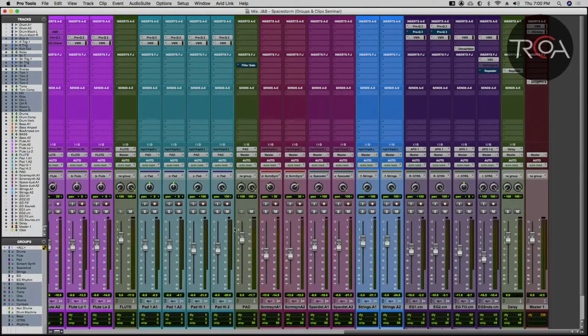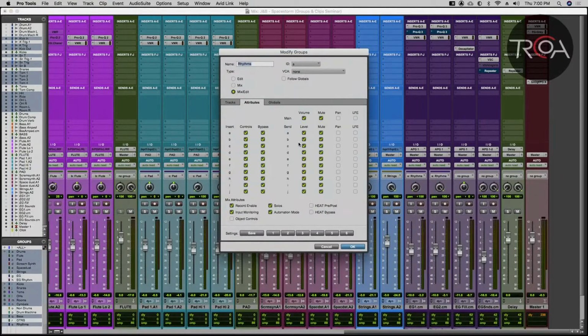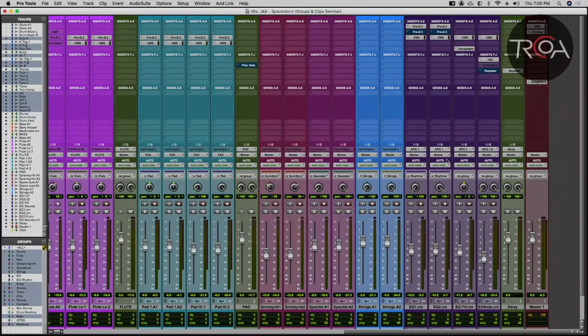So you can just see that anytime I have any of these checks checked in here, you need to know what's going on. So sends obviously is controlling the mute and the pan and the levels of those individual tracks. So hopefully everyone's understanding those, since I'm not seeing any questions about the mix window group.